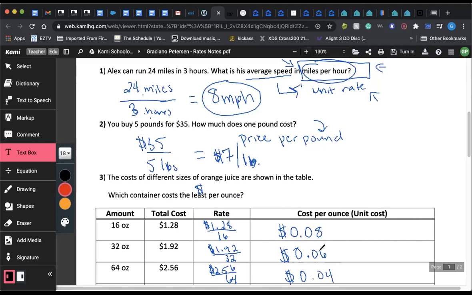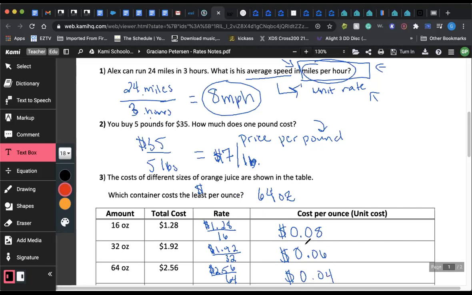It shouldn't surprise anybody that the bigger size is usually going to be the better buy, right? So which container costs the least per ounce? The 64-ounce size costs the least per ounce. But that is not always the case, especially when they put the middle size on sale. Then you'd think, oh, but I can just get the 64-ounce for cheaper. Maybe. You're never absolutely sure. Also, you sometimes need to do the calculation. But yes, in general, the bigger size is going to be a lower cost per ounce.